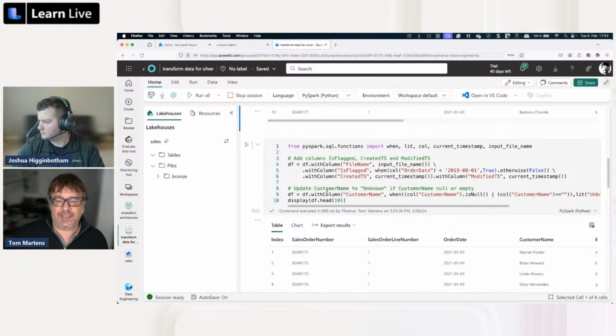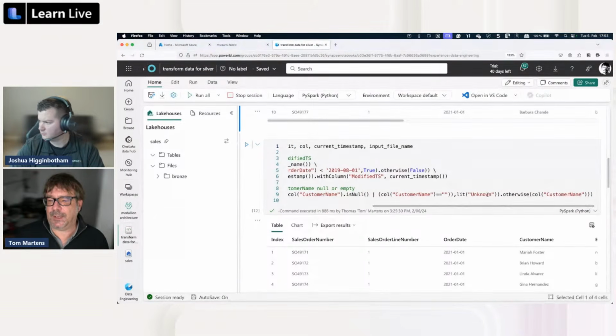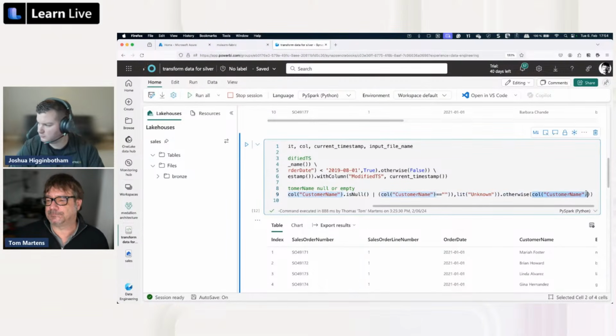And then finally, I use fancy PySpark code to add a new column, customer name, and make this conditional. Here I'm replacing nulls. If the customer name is null or is empty, then I add unknown. Otherwise, I take the value from the column customer name.